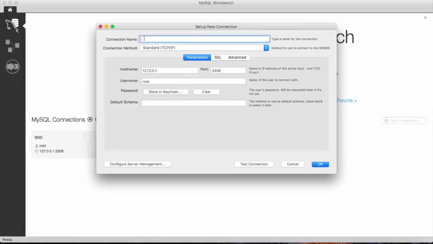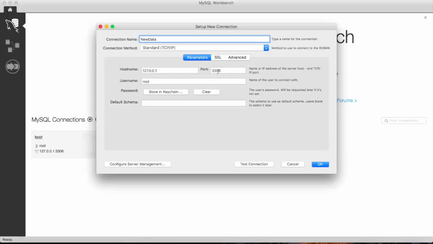Now we have to provide the name for the connection that we're going to make. So just write new data. You can give any connection name you want, and this is the host name.